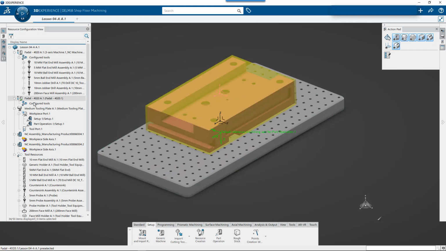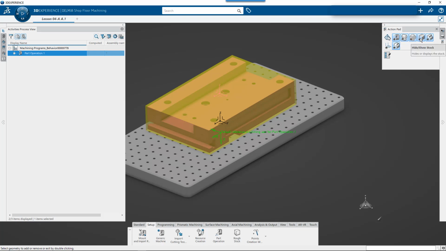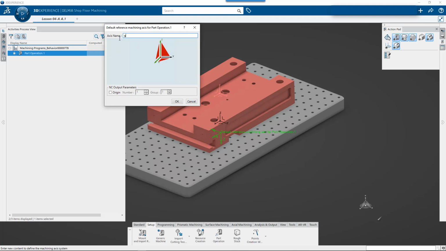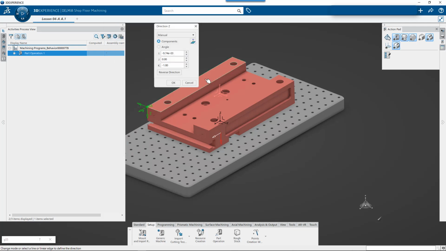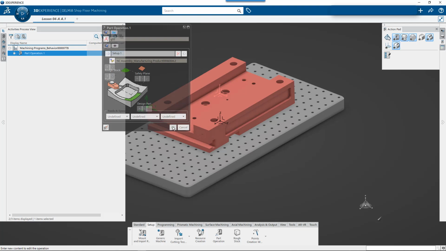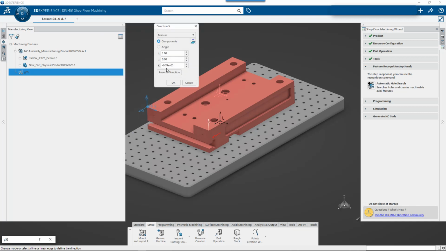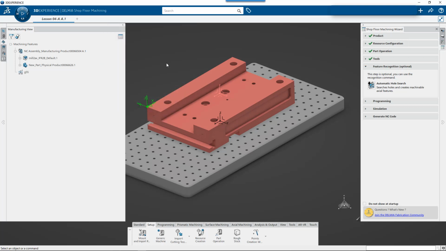Now, the other thing that'll come into play is once I have the machine set and I have the manufacturing product set, we'll come back here. And now we'll go through the process like we've always done, which is we define the stock. And then I'll use my action pad, pick the part that I want to machine. And then in here, I can say for this specific machining setup, I want to use G55. We'll make this a 55. And I'll place this in an area that makes sense. And if I want to make further changes, let's say we want that X to actually go the opposite direction. We now have our G55, we have our XY set.